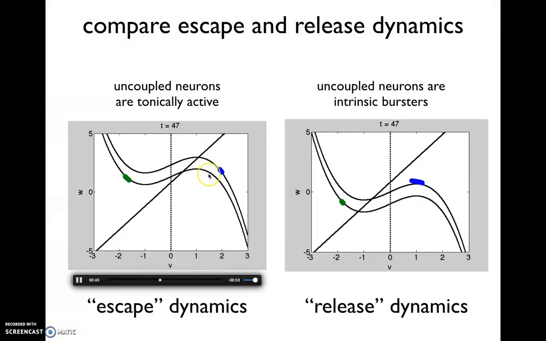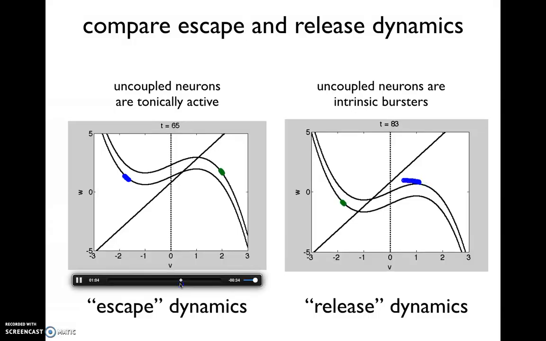So the lower nullcline is the nullcline that is relevant for a neuron that is receiving inhibition from the other neuron that it's connected to. And so what you'll notice here, if I stop this movie, is that the blue neuron is on the lower nullcline, and the reason for that is because the green neuron is to the right of the dashed lines. So this is the green neuron being active, which implies that the blue neuron needs to be on the lower nullcline.